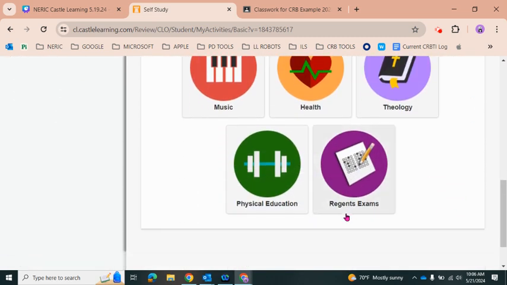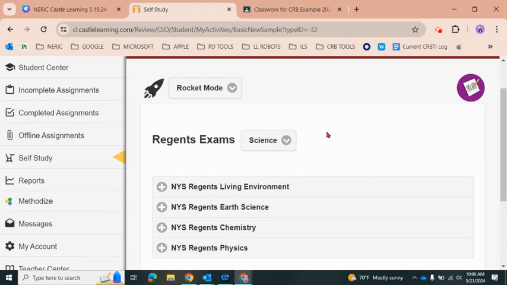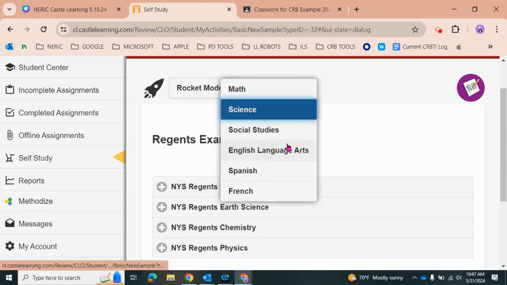We're in that second half of the year and we're really building in practice with Regents tests. So if they want to practice, if they know maybe part of their homework is to practice 10 to 15 minutes a night on the earth science exams, right? So they can go here, go to science, and they have access to all of these classes.